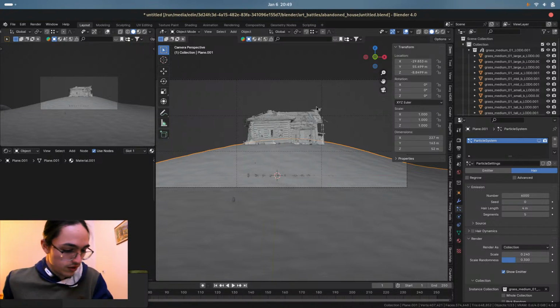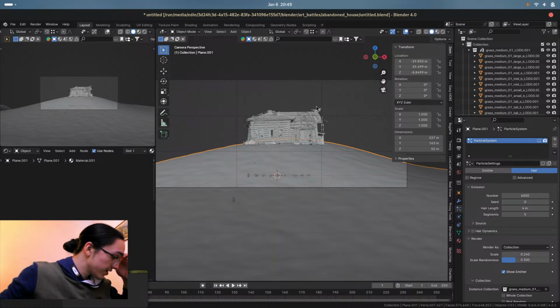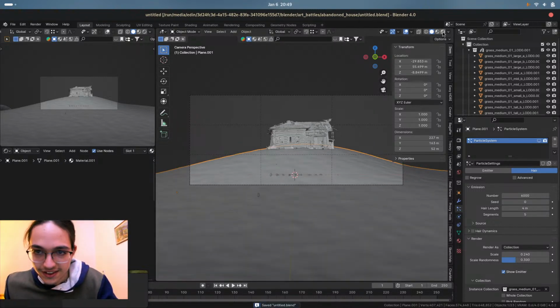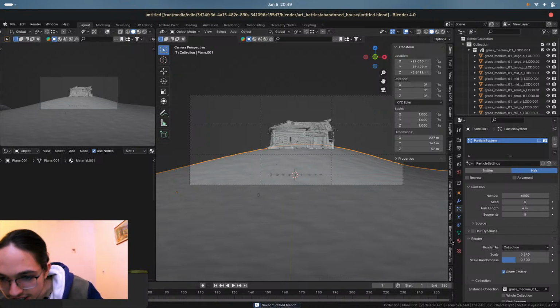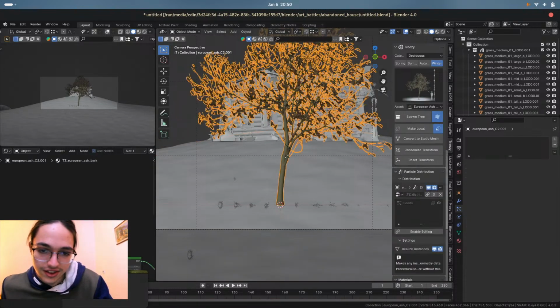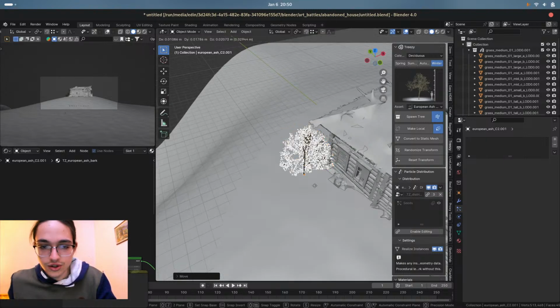Okay, let's continue. I really have to pick up the pace now. All right, for the third time, let's add a tree, spawn tree. I think finally. Oh, I think I spoke too soon.